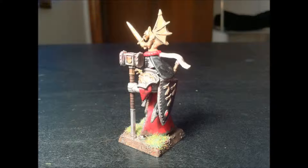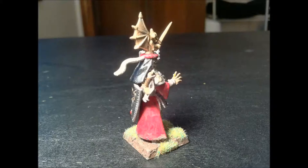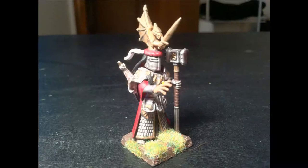So I took the model Volkmar — I believe he's an Empire special character — along with Phoenix Guard legs, a Bretonnian helmet, a High Elf sword (it's either a Prince or a BSB, or it just comes in the pack), and the shield is Dragon Prince. So that's all pieces from a lot of different models, but I think it came together fairly decently.